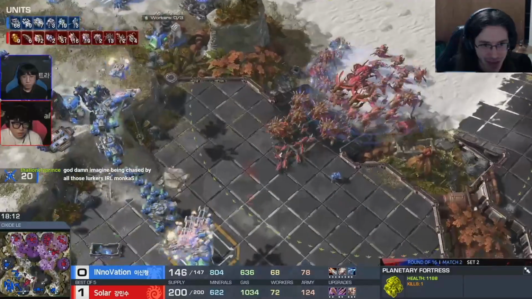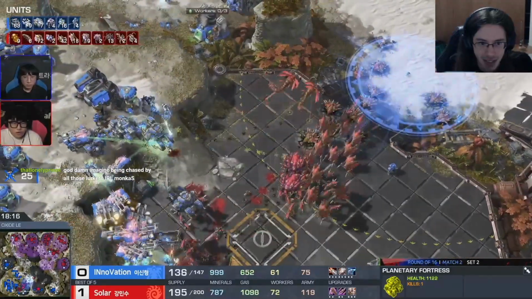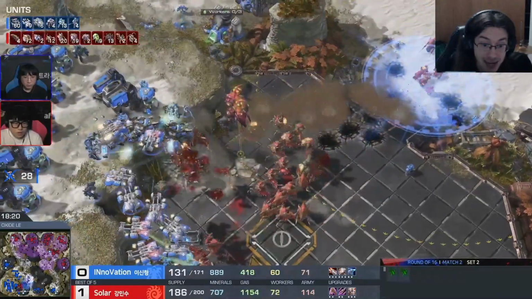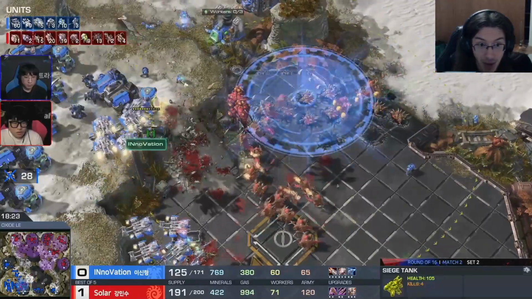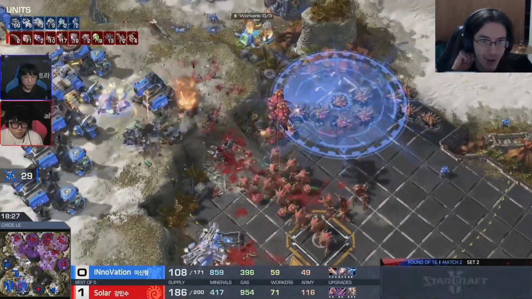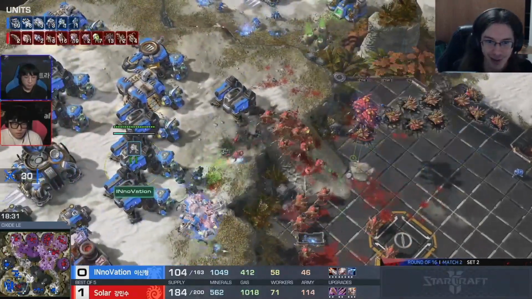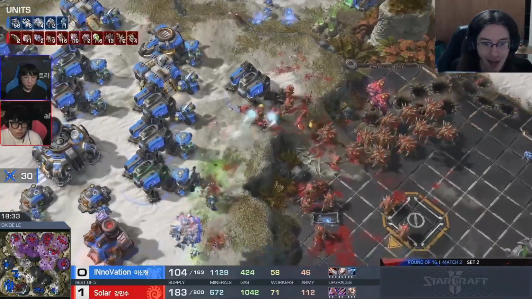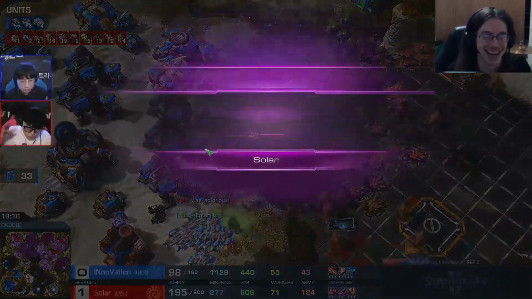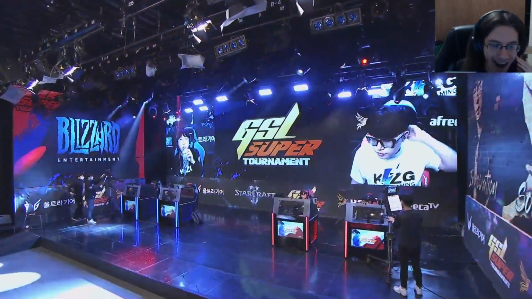I thought that INnoVation had this in the bag, but here comes the push here from Solar. He's trying to abduct the siege tanks. He accidentally misclicked there. That's a lot of splash damage going down to the army of Solar here. But I don't think it actually matters. I think Solar just has too much, and he will kill this last tank on the high ground. The production is naked here, and Solar's Hydras should be able to kill all of this. I can't believe the comeback I've seen. GG. Oh my god. Wow.